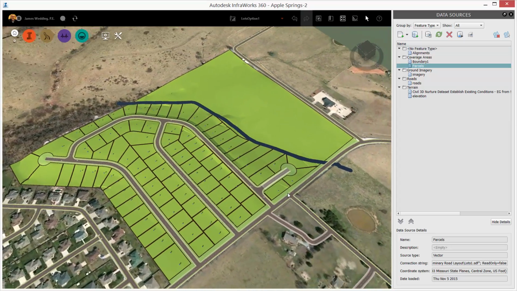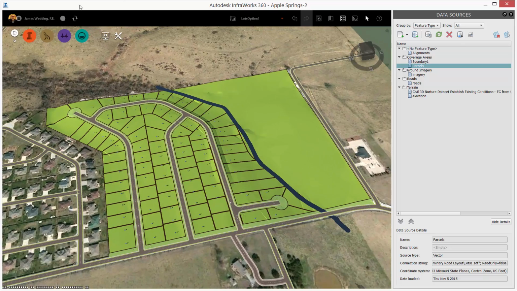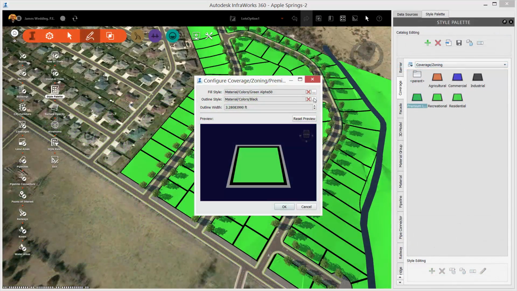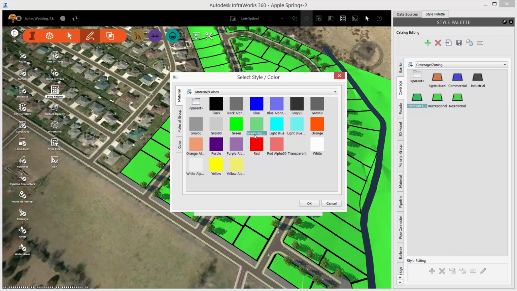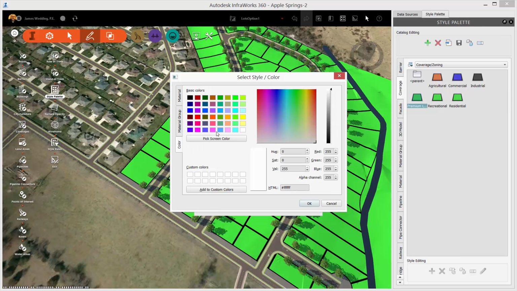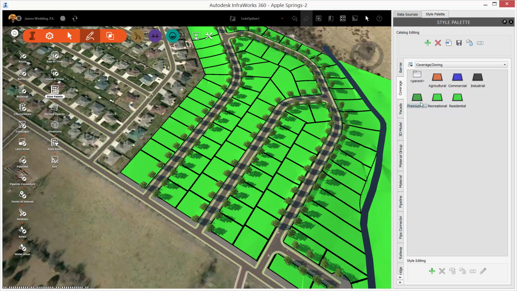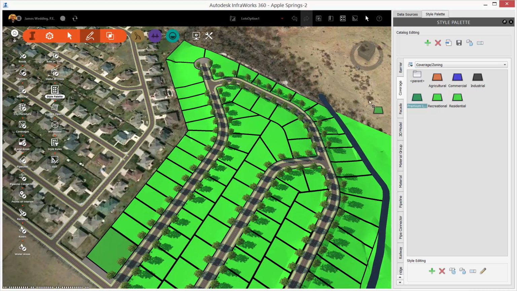Now I can use the same style methodology that I used before to add in things like some landscaping or some gray color over the entire right-of-way, trees along the lot lines. And I can color code the oversized lots to help my client understand where they sit within the overall property. Now, if this lot layout changes, and we all know it will, I simply update the SDF file, or I create a second proposal from a second SDF and give my customer an easy comparison tool.